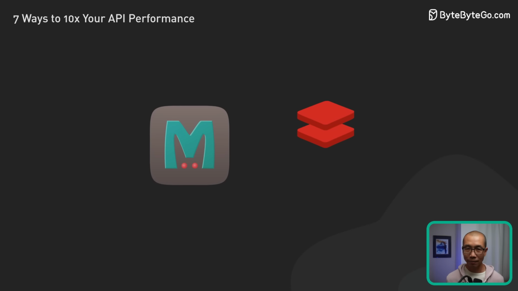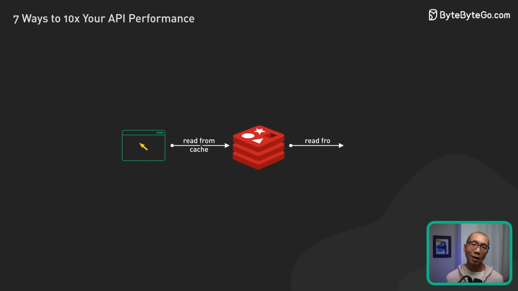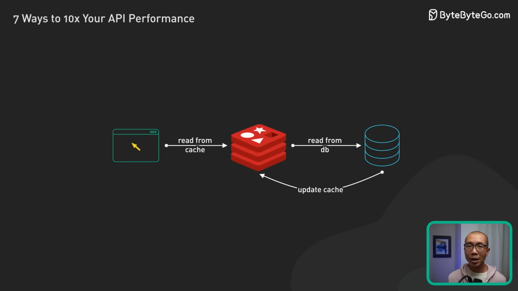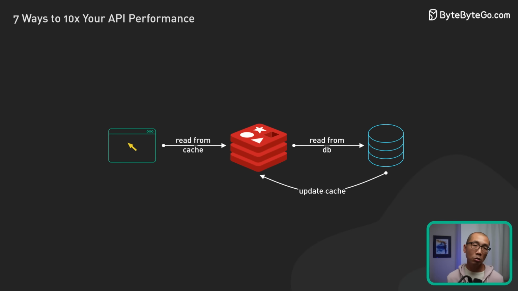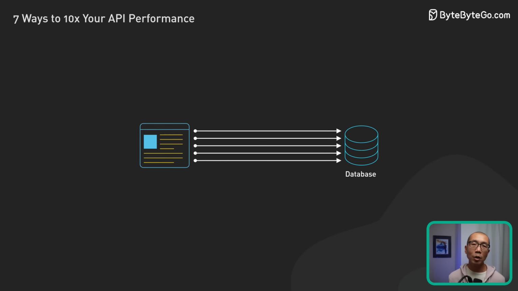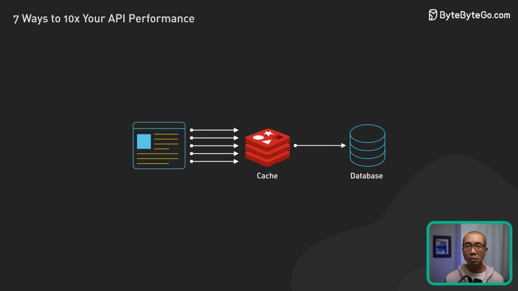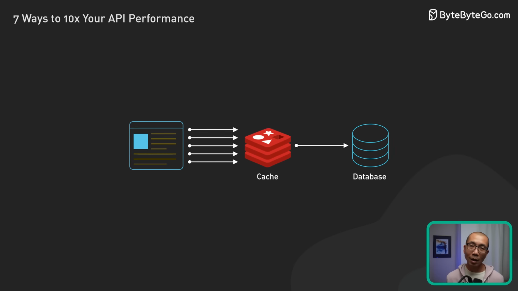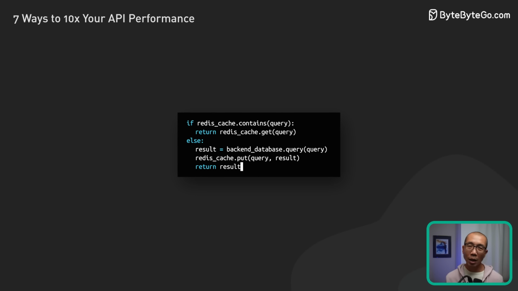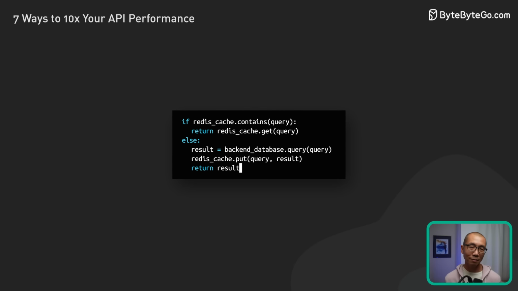First up, caching. This technique is one of the most effective ways to speed up your APIs. By caching, we store the result of an expensive computation so that we can use it again later without needing to redo the computation. If you have an endpoint that is frequently accessed with the same request parameters, you can avoid repeated database hits by caching the response in Redis or Memcached. Most caching libraries make this easy to add with just a few lines of code. Even a brief period of caching can make a significant difference in speed.